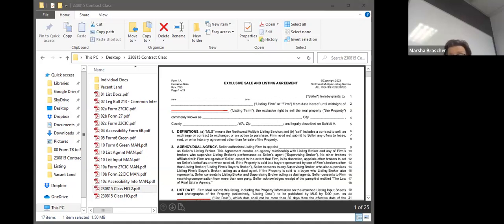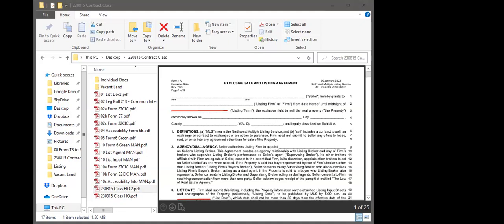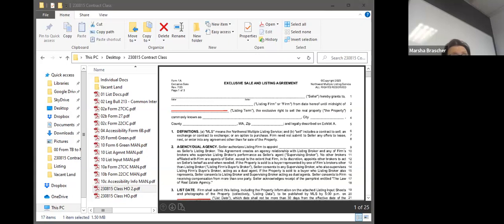I'm just trying to think. Land. When you're doing your listing appointment for land, it's pretty much the same thing. Usually I do it all in one because there's no property to look at and evaluate, no house.